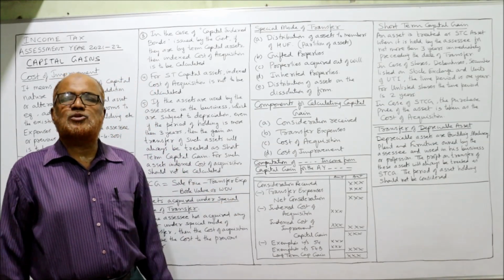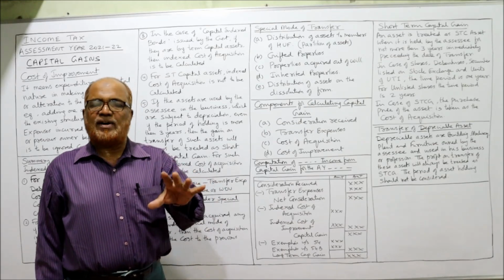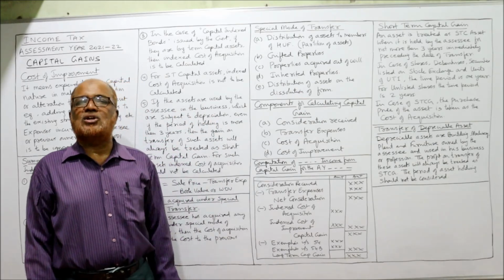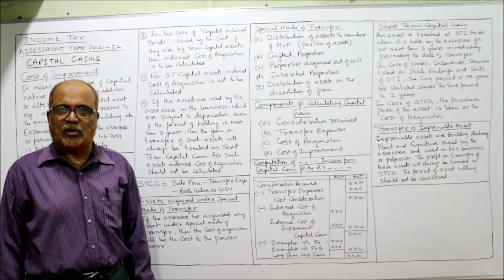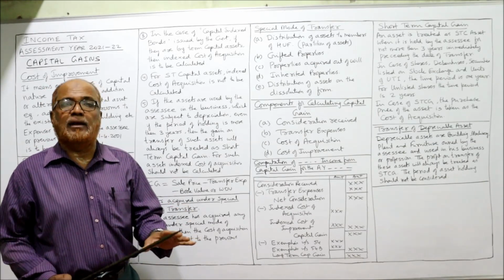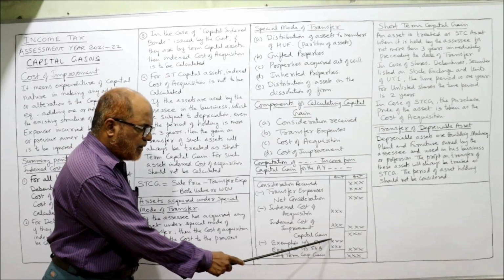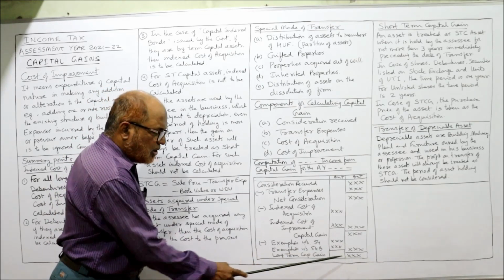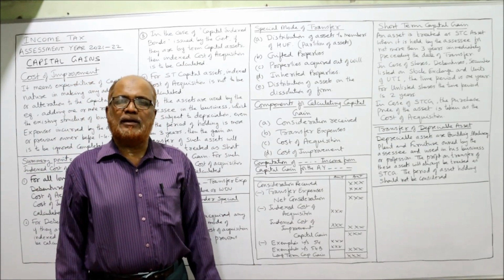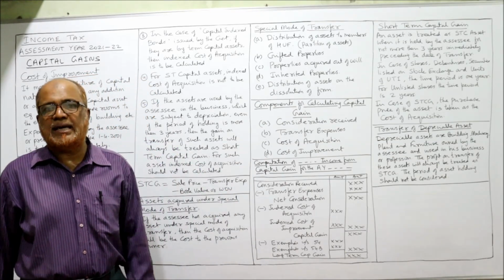In the next video, I'll explain to you the exemptions given under capital gain. On satisfying some conditions, the Income Tax Act will give some exemptions under section 54, 54B, 54D, etc. So if exemption is available, then exemption under section 54, exemption under section 54B, take the total in the outer column, deduct, and we will get income from long-term capital gain. This is the format we are going to apply in the coming problems on capital gain.